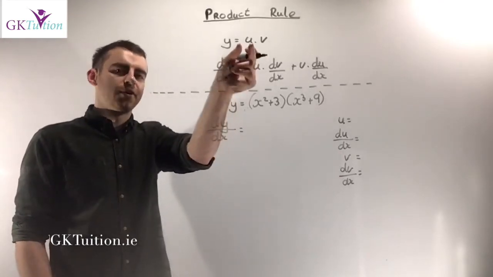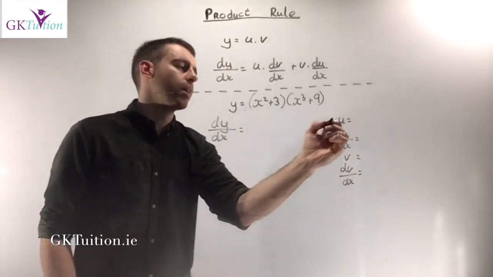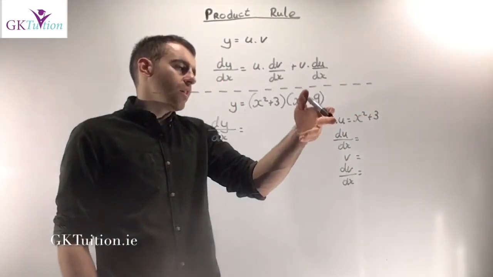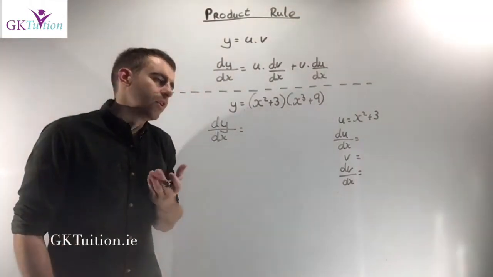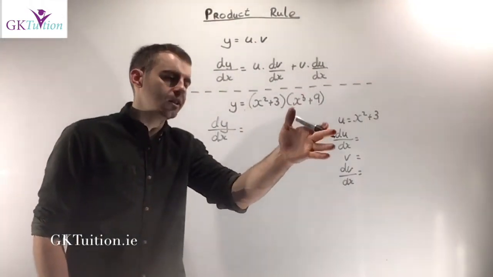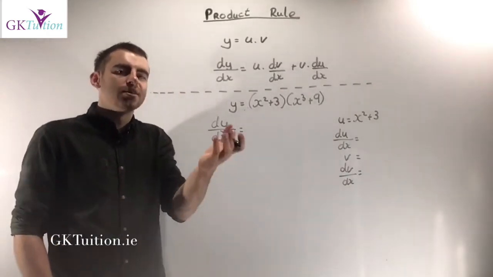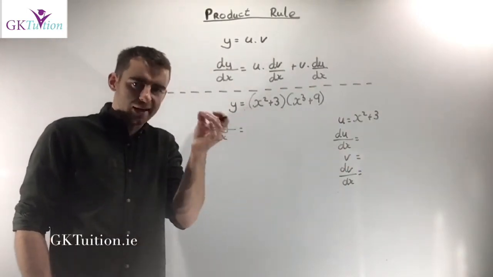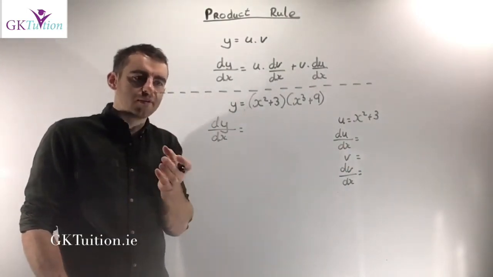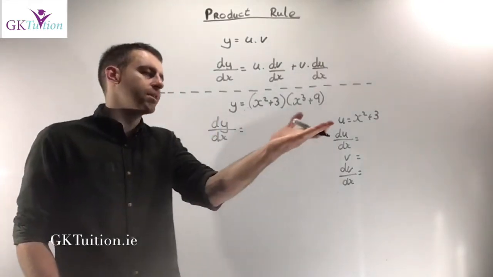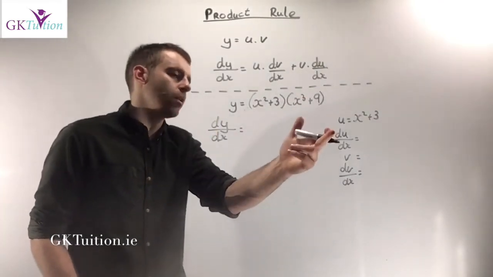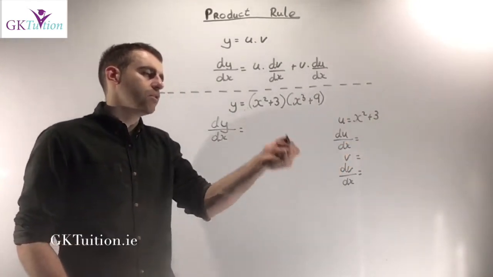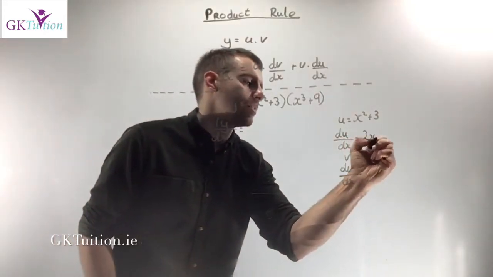So u is always the first expression. The first expression I have here is x squared plus 3. Now, on this line I have u relative to x. So if I differentiate this, the derivative of u would be du dx. I want you to realize that in every question we've done so far, we've had y equals something in terms of x, y relative to x, and to get the derivative, we always said that was dy dx. But in this case, I have a u instead of a y, so I'll say the derivative is du dx. The derivative of the right hand side, the derivative of x squared, the 2 just comes in front and it becomes 2x to the power of 1.